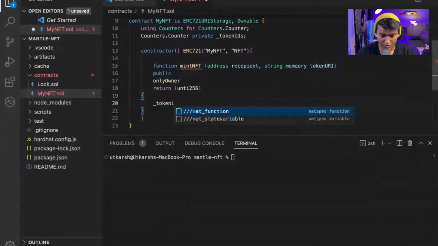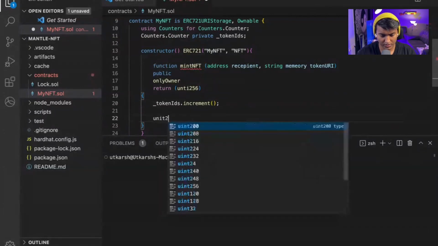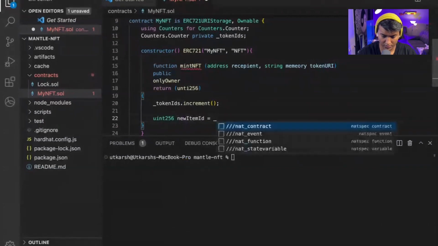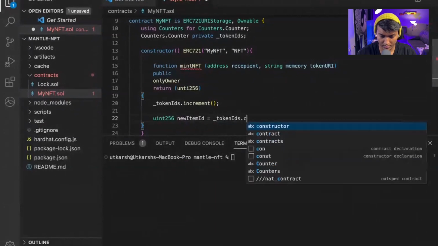tokenIds.increment. Basically, every time someone mints, the token ID has to increment. That is what we are doing over here. We do this, right? Then uint256 newItemId is equal to tokenIds.current, right?